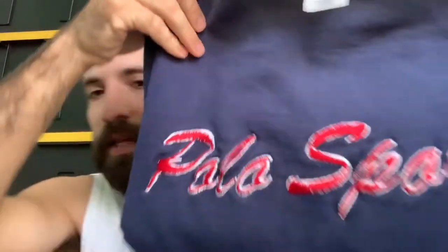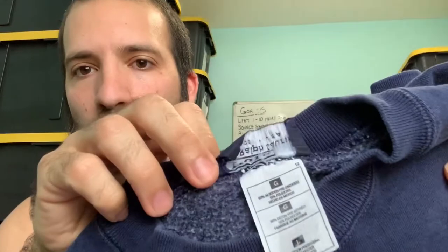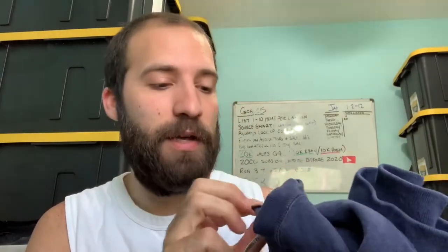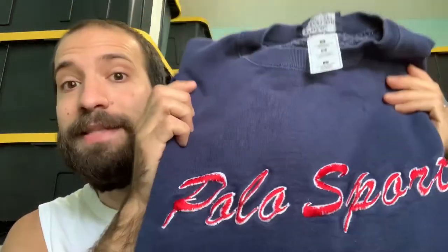This is a pretty cool sale — a bootleg Polo Sport sweatshirt. You can tell it's bootleg because there's a white Hanes or Fruit of the Loom tag underneath the Polo tag, and it says 'Made in Mexico' while the Polo tag says 'Made in USA.' I sold this on Depop for $25. Depop is really the only platform you can sell bootleg on besides Instagram. I got this at the bins for about a dollar to a dollar fifty.